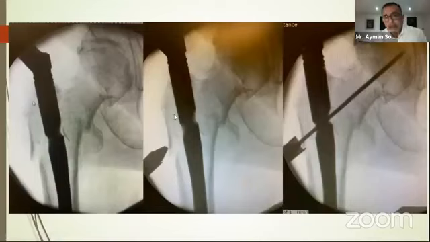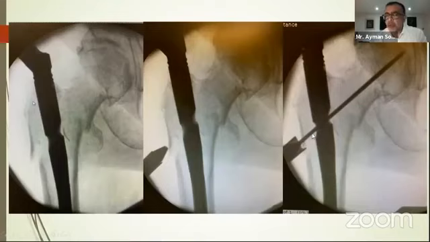So applying the nail, I decided to go for a nail because I think this is my preference in these fractures. I go in with the nail. The nail has gone in and the lateral cortex has opened up a little bit. That's why I'll give you a recommendation at the end of this talk to say, choose your weapon, know your weapon. Now, this is a TFN nail with a compression distraction device. I can use that device to push this fragment back into place. So this is very helpful. As I said, know your weapon.